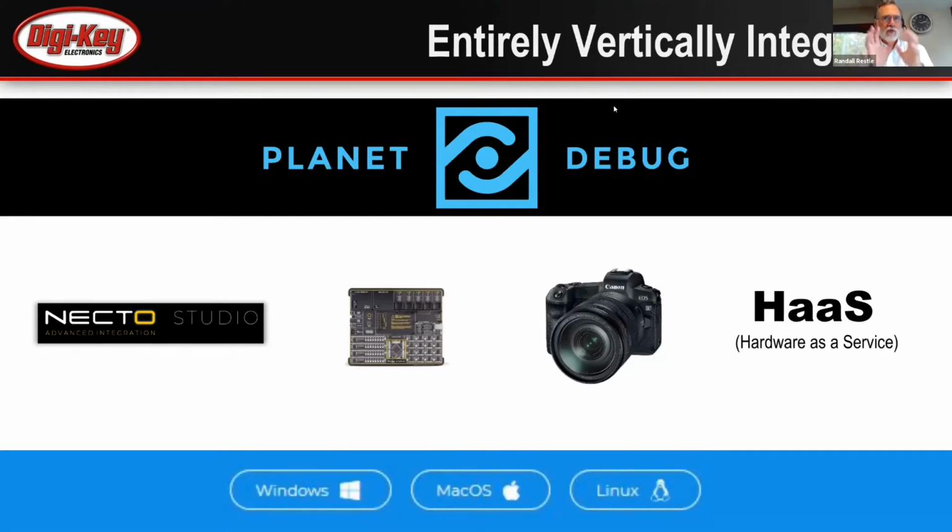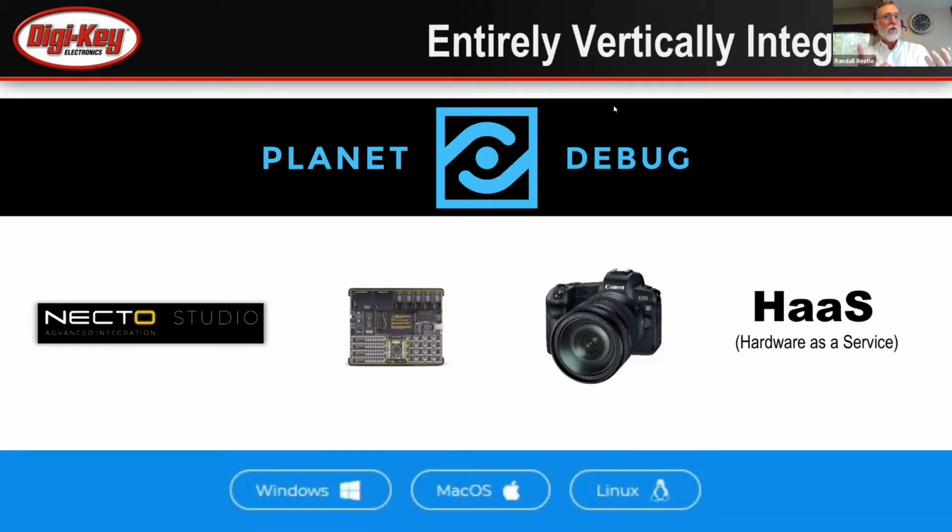This system is called Planet Debug. And so I can make a one-to-one connection from my locally installed Necto Studio instance to this debug environment, no matter where it is in the world, and actually see that board, because Necto Studio ties all this together.